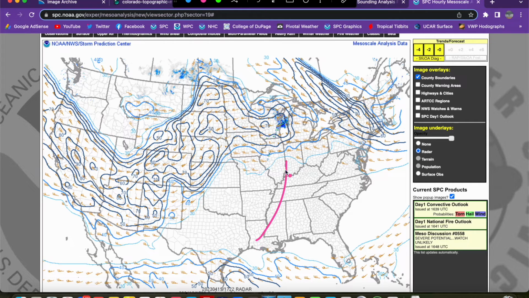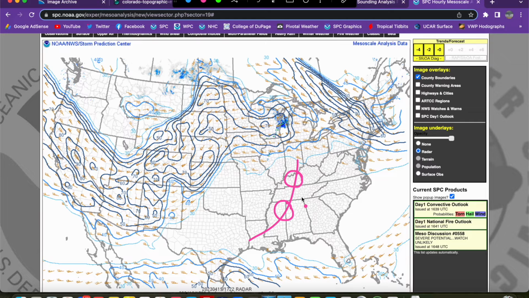So any updrafts that go up along the boundary are going to be steered off of the boundary pretty quickly when you have stronger winds aloft, stronger deep layer shear, and therefore those updrafts will quickly become disconnected from that source of vorticity along the boundary, and you'll have a much decreased chance for landspouts from those updrafts. If you have a more weakly sheared environment, those updrafts are going to go up on the boundary, but they will stay very close to the boundary for a longer period of time because you don't have as strong a flow aloft to push those updrafts out of the zone of ascent along the boundary. Therefore, you'll have a much longer duration, a much better chance for those updrafts to stay near the boundary and interact with that vorticity along the boundary to produce landspouts.